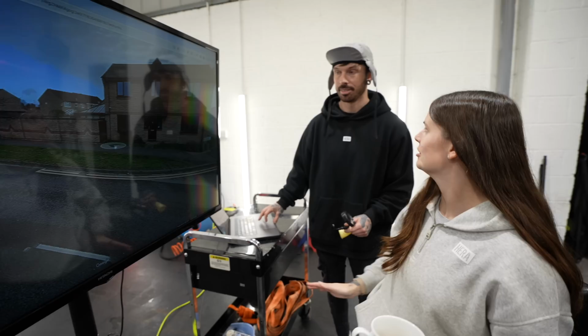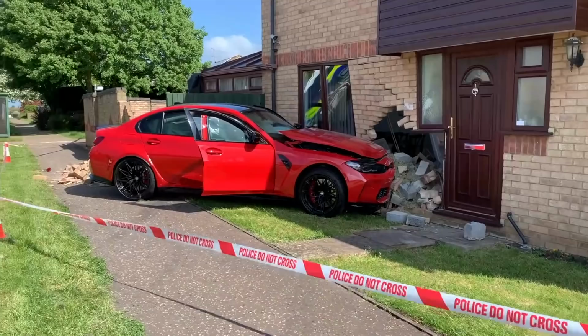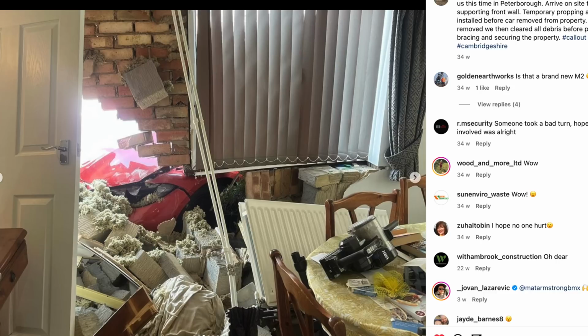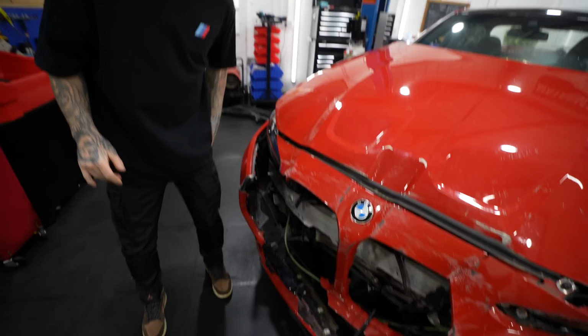Excuse me, teacher. Yeah. Do you know on the previous photograph, have we got any tire marks on this grass? Oh. None at all. There's no tire marks on the floor and none of the grass between the road and the house has even been picked up. So how has it ended up in the house? I guess we won't know and we might not ever know, but one thing I do know is that the person who drove it into the house was either not insured or didn't go for insurance.